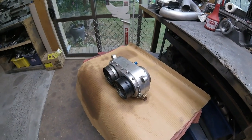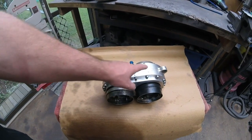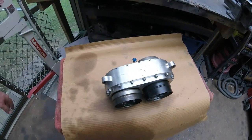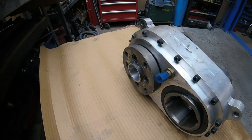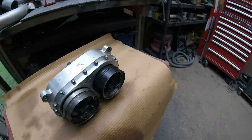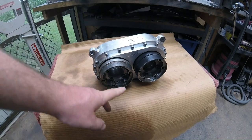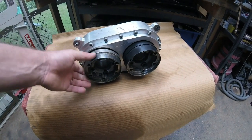One reversing transfer box removed from the little Nissan March. For those wondering how it works - it's really simple. There are just two gears inside: a pinion gear or spur gear. There's no diff, no center viscous coupling, no clutch, nothing. One end bolts straight onto the Nissan 350Z diff flange. The back end uses a standard Nissan CV joint as used on the GTR Skylines, running in the prop shaft all the way to the rear diff. The input goes onto the prop shaft at the tail of the gearbox - it turns one way and the other one goes the other way.